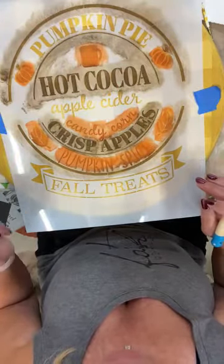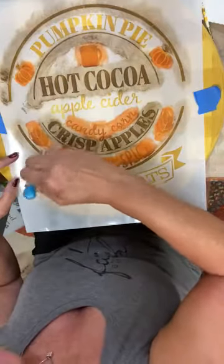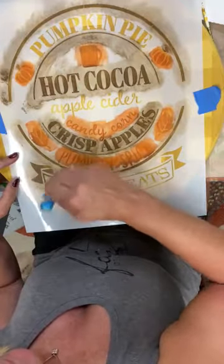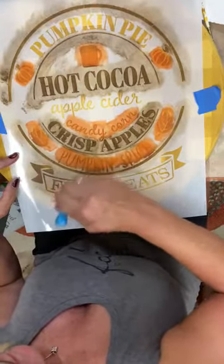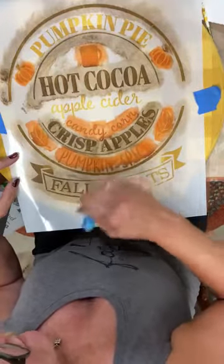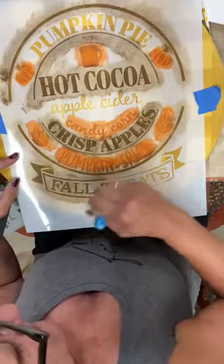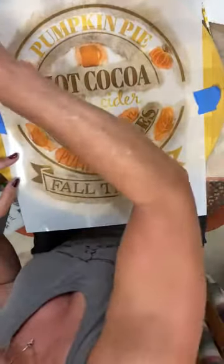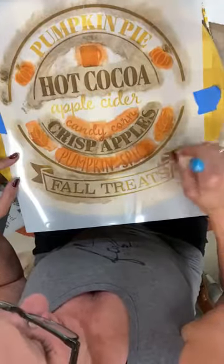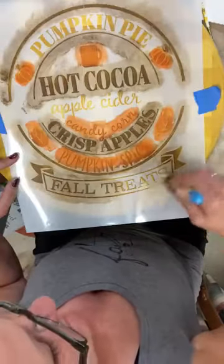Not 100% sure, but I'm going to go with the dark brown down here that says Fall Treats. I am doing the swirling, but I'm really keeping a light pressure on it. I don't want it to bleed. And I'm not even going back into full paint. I'm going into my offload puddle to grab a little more paint because I don't think I need a lot more.